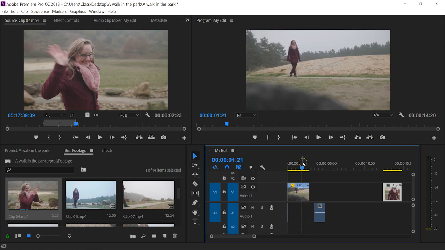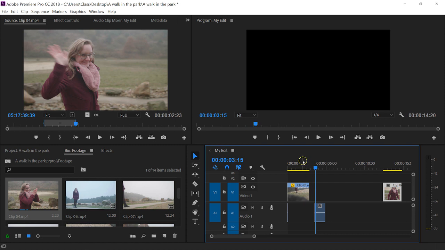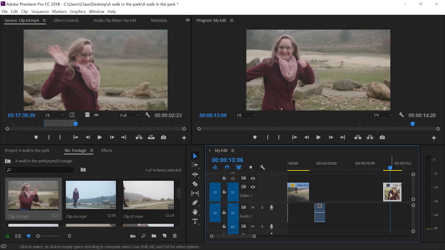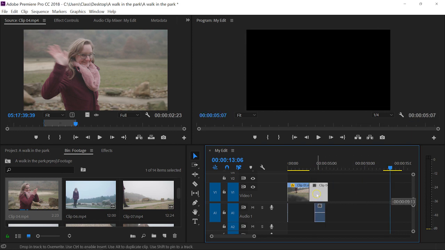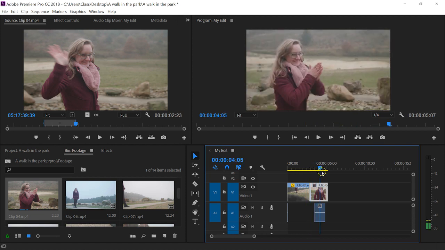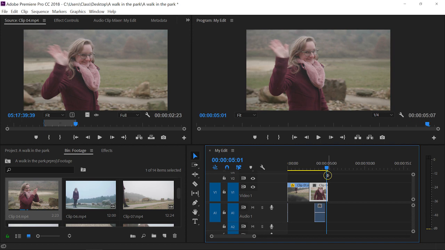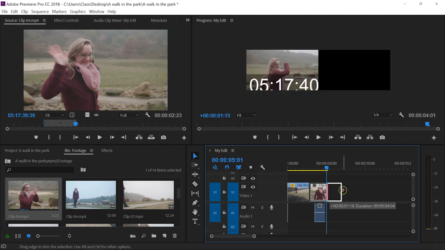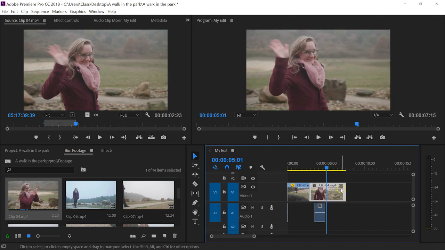And now when I'm going to play this clip, you'll see that it stops just at the point as she starts waving, like that. And that is perfect because at that point, I'm going to cut to her close-up, which is this clip right here. So let me just drag that clip here next to it, like so. And that clip here starts actually with Kim first walking, and then she starts waving. So what I can do is just trim that again larger. We are making our selection longer. So take the outside and drag that longer, like this. We're not stretching it or anything, we are just changing the in and the out points.